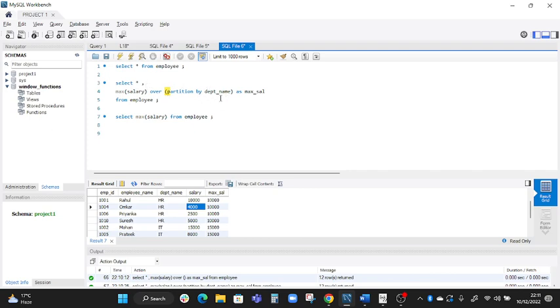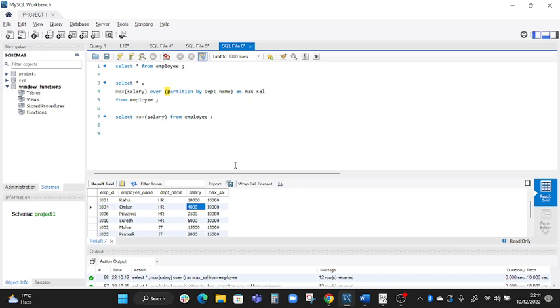What is the partition? Department name. So you get the partition, and then you see what you are going to perform in that partition. You're going to perform the maximum function, so you will find whichever is the maximum, and then give the output as max salary. So this was pretty easy, right?